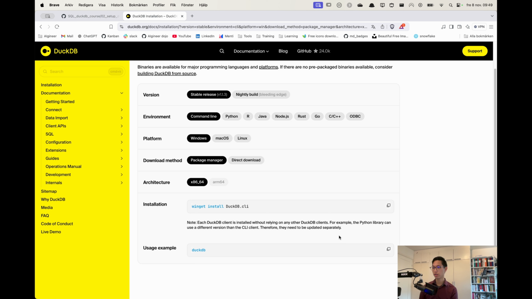Also, in case the winget install instruction doesn't work after you have used it, you can try the direct download method, and it might solve it. So test out two different ways. Since I've already done it, you can just pause the video and do it.